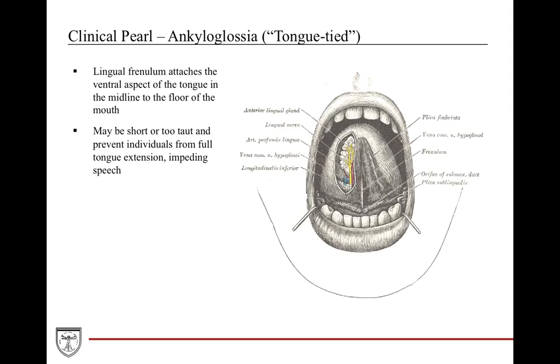Then you can get ankyloglossia, which is tongue-tied, in which you have a little structure right here at the base of the tongue called the frenulum. This frenulum can be shorter in some people, and then they can be tongue-tied because they cannot move their tongue as much as they want. Their flexibility is limited. At that point, all you have to do is cut it, a little frenulectomy, and their speech and everything can resume normal function.